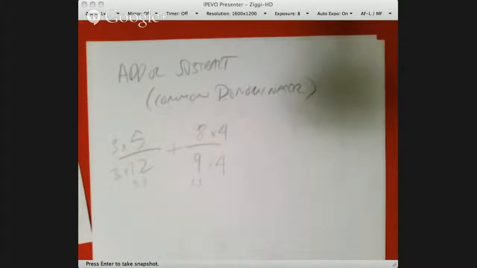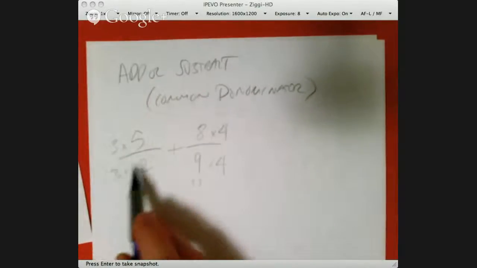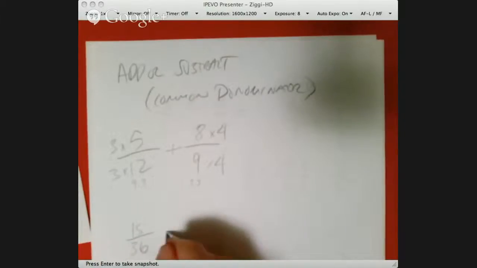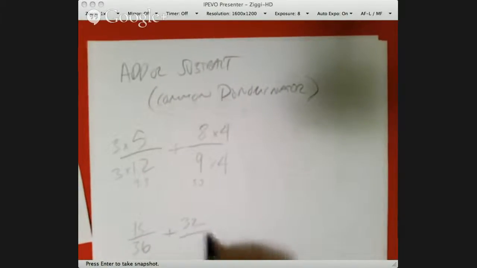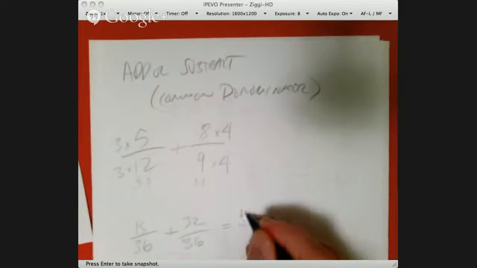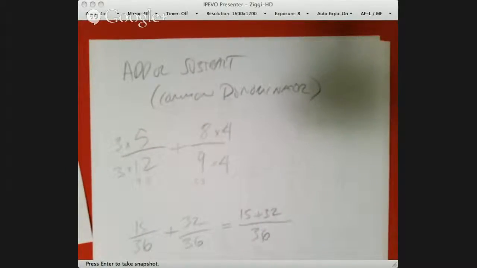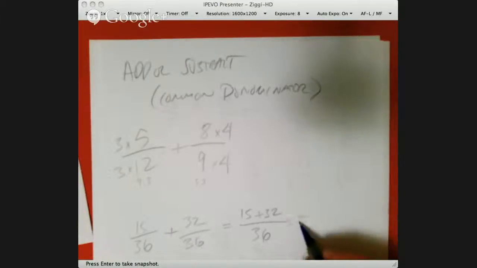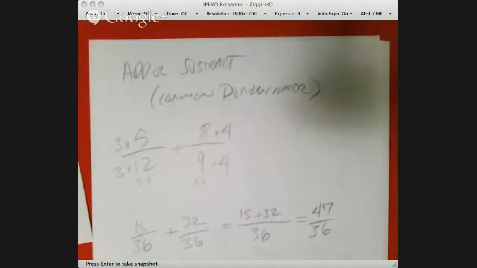All right, anyways, so our new work here will be 15 over 36 plus 32 over 36. Now that they have a common denominator, all I do is keep that denominator at a 36 and add the two numbers on the top, which in this case, when I would be done, would give me 47 over 36. Now, it's different than the multiplying, that there is not a built-in place where we can just cancel it out beforehand. Here, I'd have to actually simplify it, but I don't have to. 47 over 36 actually doesn't reduce.